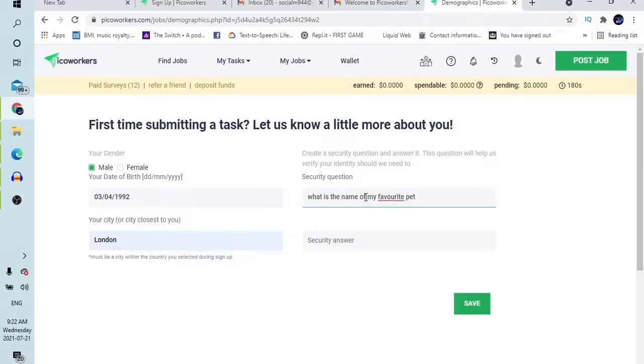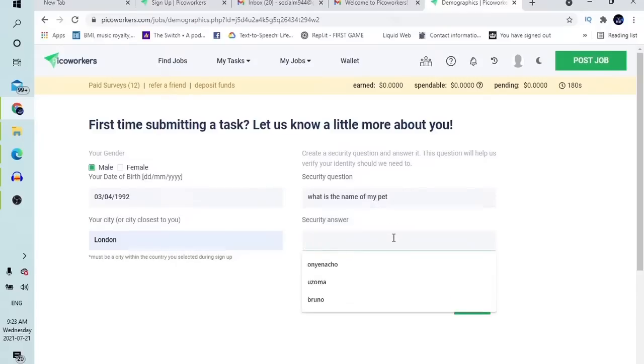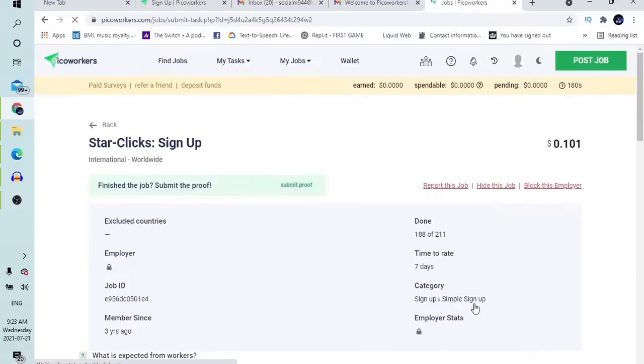Let's say my favorite pet. Next one, where do you live? I'll do that and save it. So this is what Picoworkers requires me to do before it leads me into the offers page. The reason is because it's my first time using this website, of course, my demo on this video. So that's why it's asking us to do all these things.